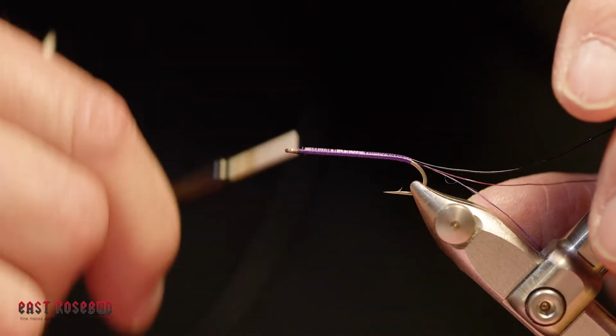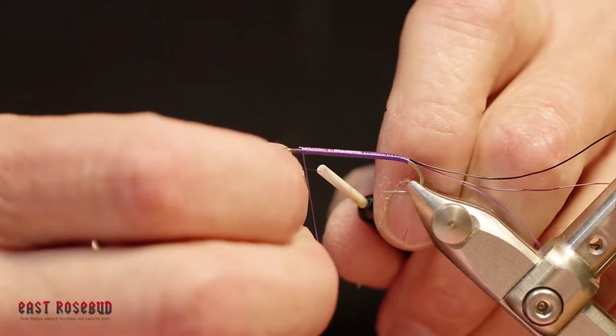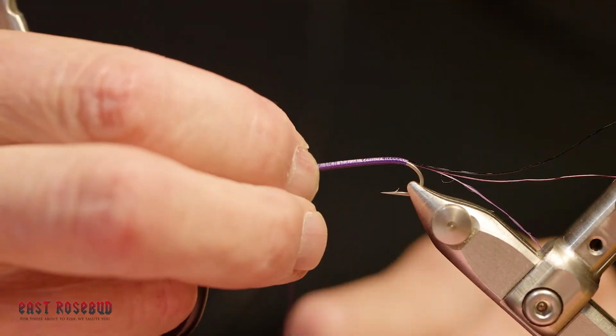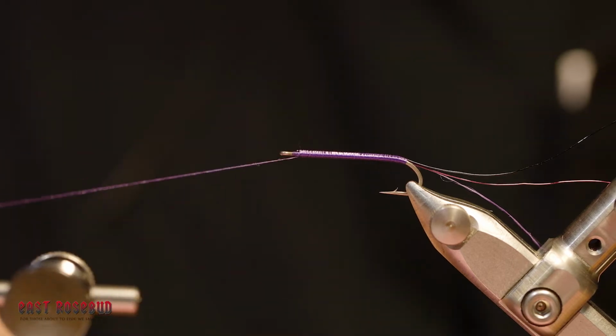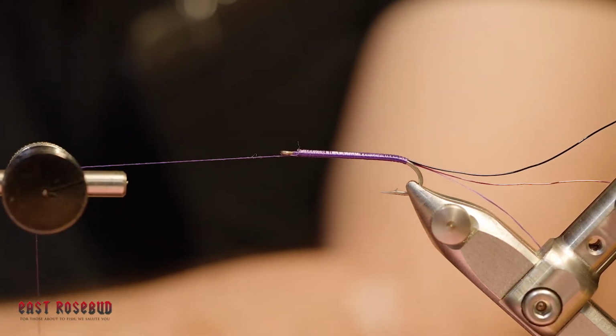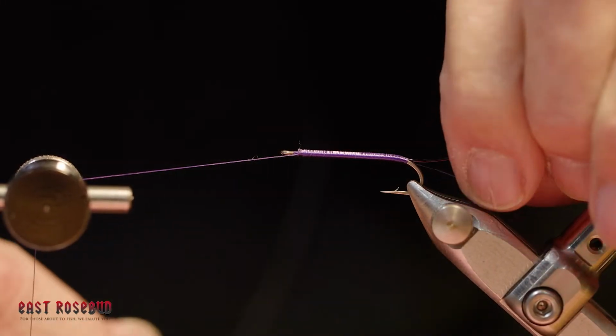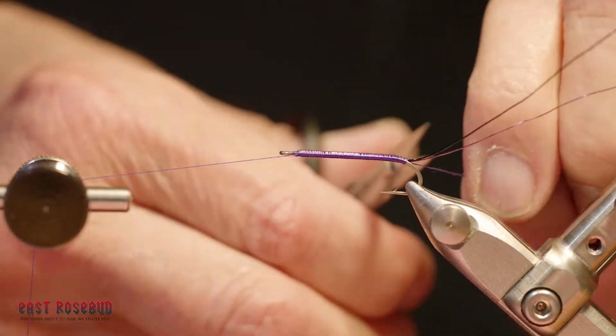And again, about 1 eye length short. I'm going to use my rotary capable vise here. So I'm going to go ahead and tie off the thread here with a half hitch and put it on the bobbin holder. Now, until I get around that hook point, I like to wrap it by hand.